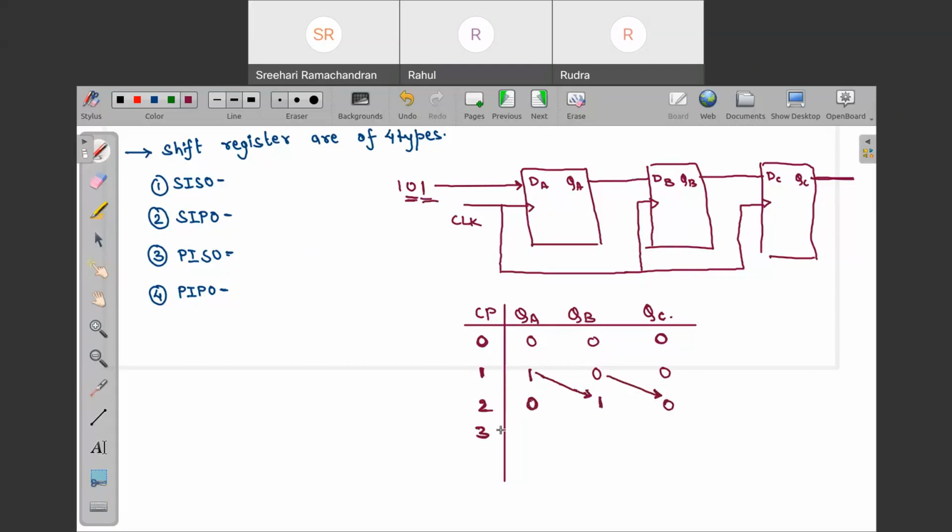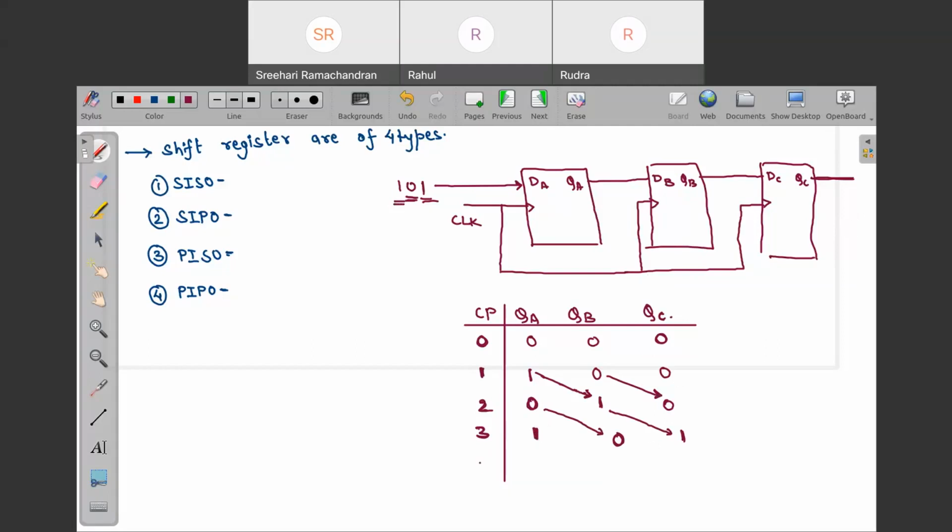In the third clock pulse, this one will come over here, so this will be 1. This 0 will come over here, so this will be 0, and the last data bit will enter, so this is 1. You can see all the data have been entered in your flip flops.